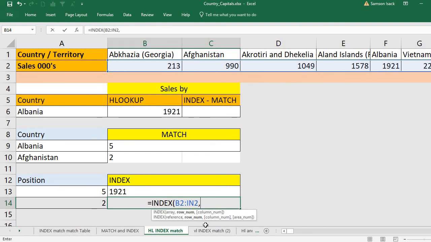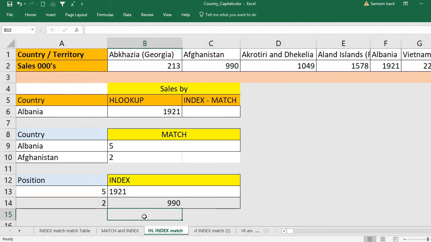In this example it is actually a column number, because the array itself is in horizontal order. So 2, you got 990, which is Afghanistan. So that is how you use the index and match functions to get the corresponding sales.